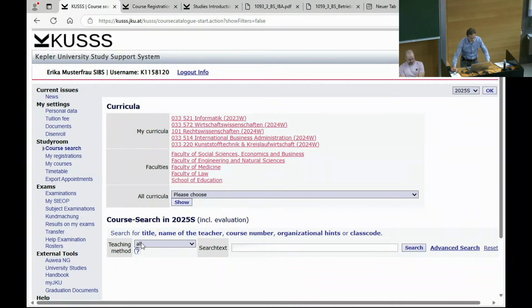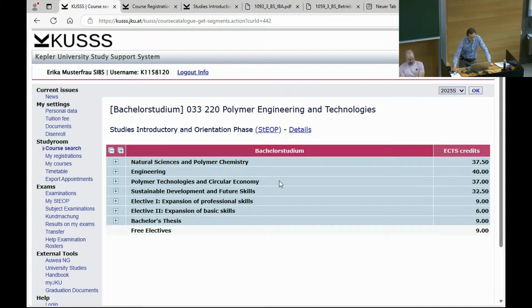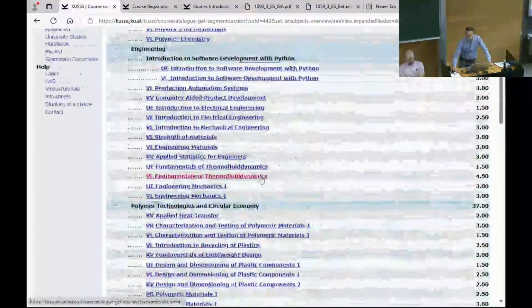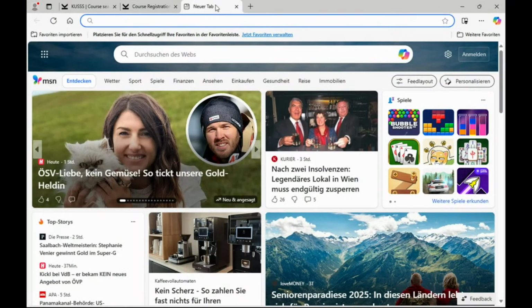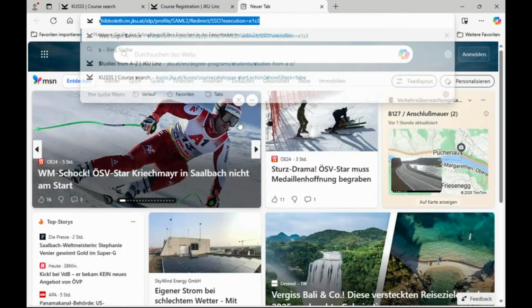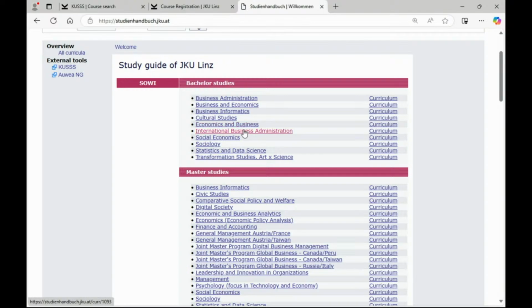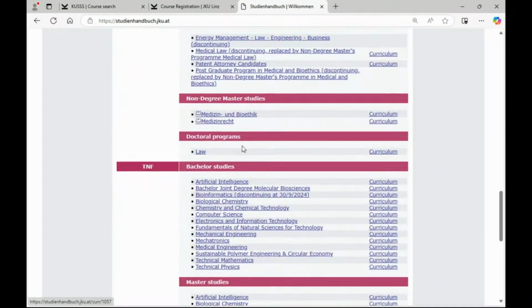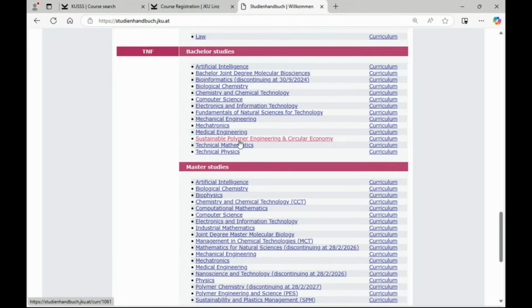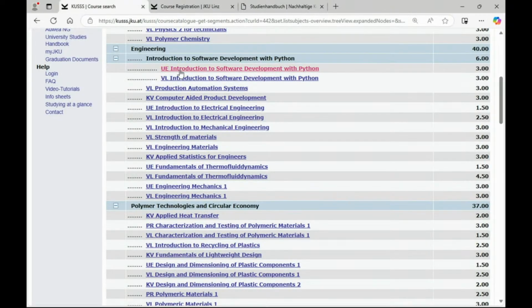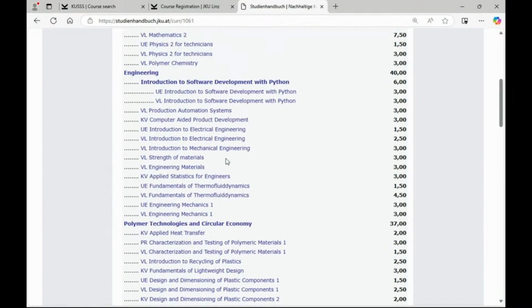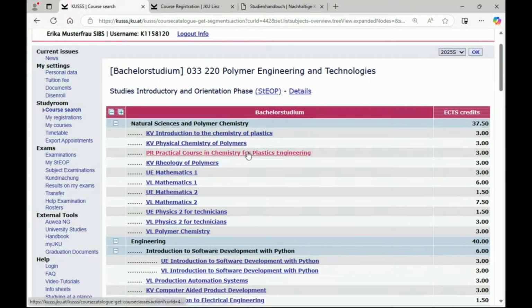Some students do more than one. Then you can click on it and you get what you get in your studies handbook. All the list. It nearly looks like the same as the list we have seen before. I'll reopen it to compare it. You see, this is the same structure. But here, we do not have all the information. We have the information for the individual semester.